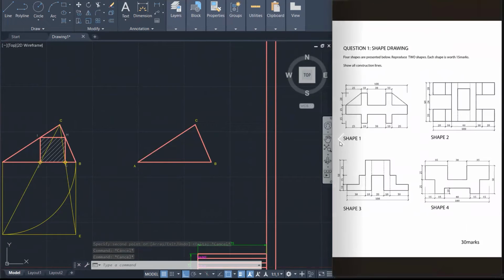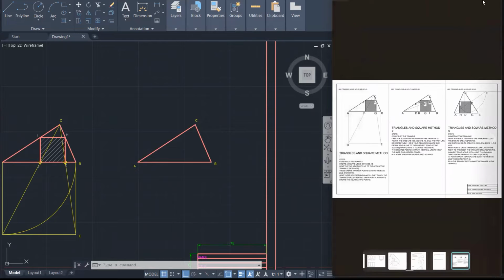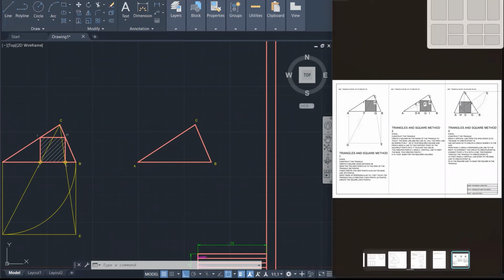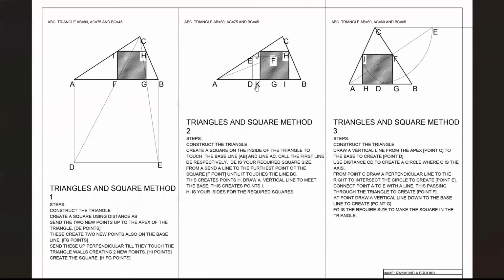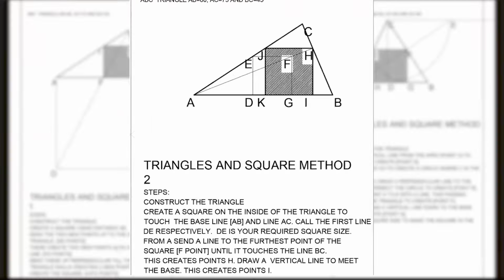So let's go to the second triangle and see what is required. I'm going to maximize. Let's focus on the second triangle. The second triangle is the same triangle, ABC, it's just copied out. But what we are going to do is choose a point somewhere between A and B. We're not going to choose a point that's close to the half, somewhere that is less than half. So somewhere in this area is where I'm going to place a rectangle, right?